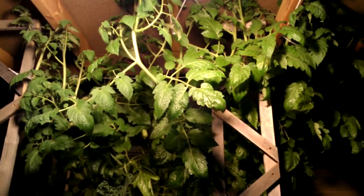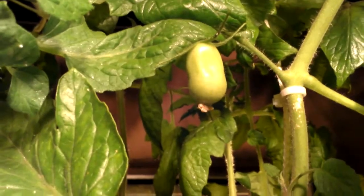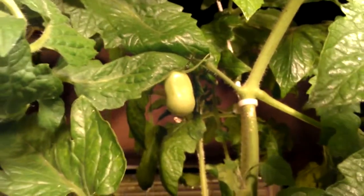So with the cucumber and the jalapeno coming out, the tomato has just taken over everything. It's really hard to even describe how dense. I mean, this video doesn't do it justice. And it was kicking out a lot for a while, but now it's finally kicking out some tomatoes. Now, mind you, this is December 1st. And there's a lot more.